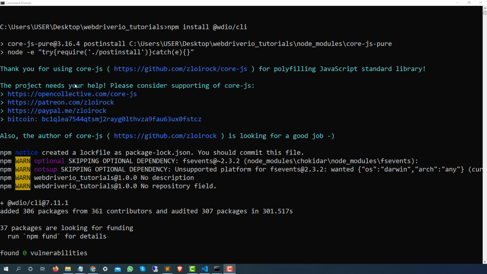Okay, so it seems it's installed successfully now. You can see it is saying thank you for using Core.js, and these are some of the links if you want to support.